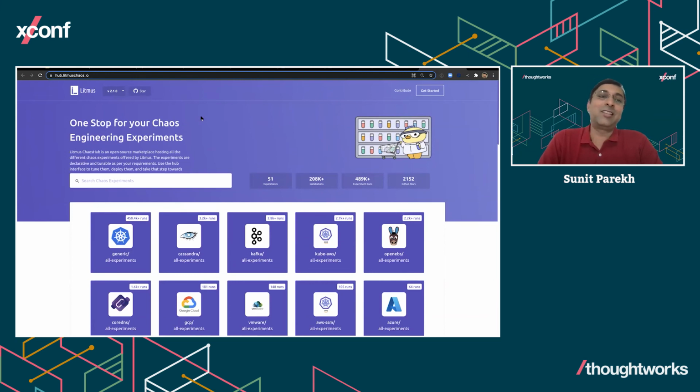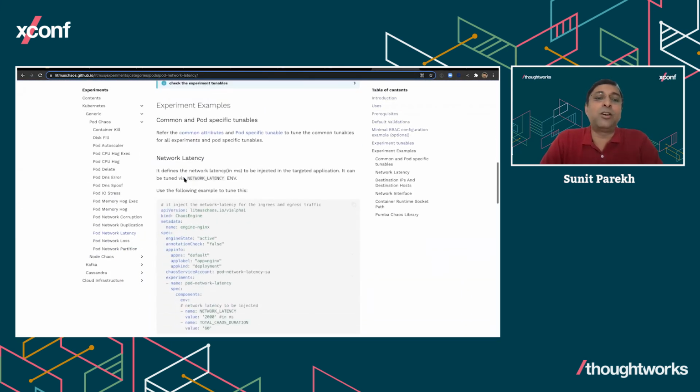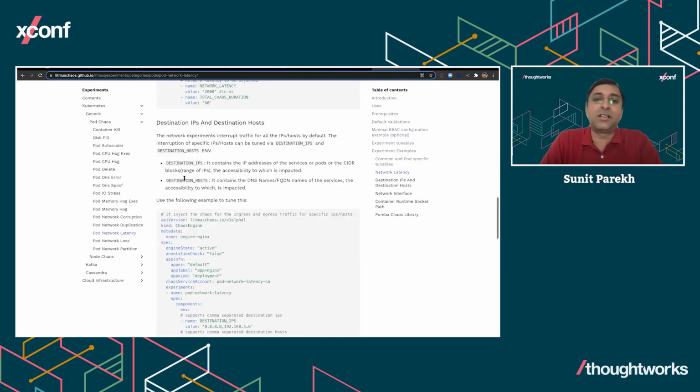The only thing you have to remember when working with LitmusChaos is that it is Kubernetes native. If you want to introduce chaos into AWS and the like, you can leverage tools like Chaos Toolkit. You can go for the commercial one, which is Gremlin, a very powerful leader in the industry. You can use all of that. And the documentation gives you full detail about all the options available, how you can configure, and what you have to do.